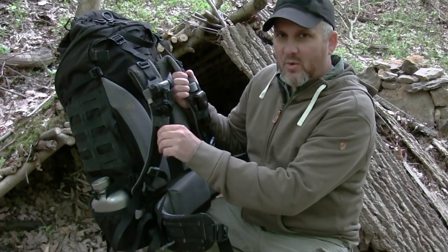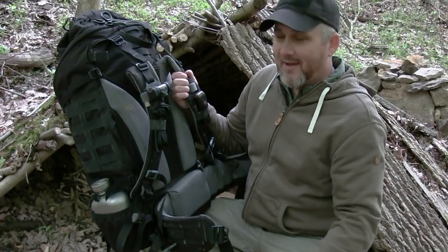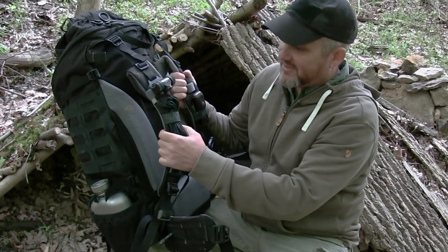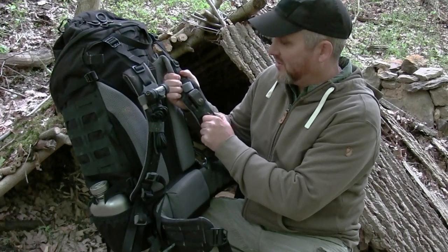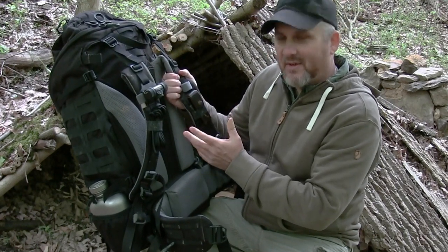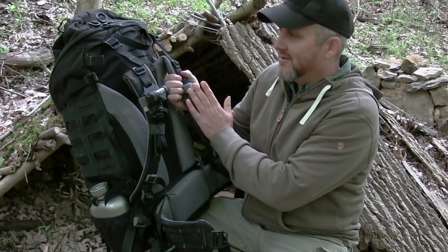A little hank of paracord. I had forgotten them before, so now I've got a good place to stick it. And then this is Dad's old multi-tool. Had it in a drawer. I wanted to use it, so I stuck it on here, so it's going to live here.